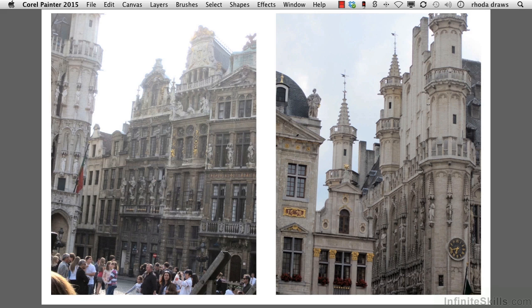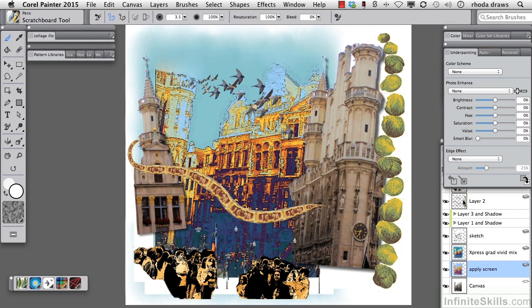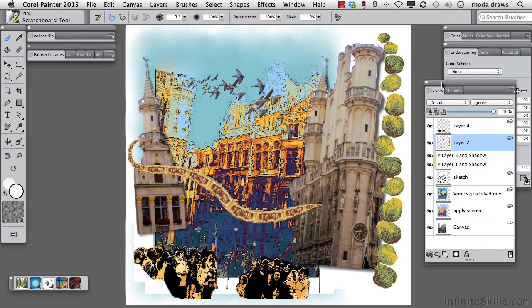In this project, we'll begin with two photos of Brussels Grand Place, and we will end up with a playful photo collage illustration that involves several procedures, techniques, and tools, including photo enhancement, surface control effects, pattern pen strokes, image hose sprays, and you will be able to follow along with me step by step. Let me just press the tab key so I can have my interface come back, and I will show you layer by layer how this thing was built.